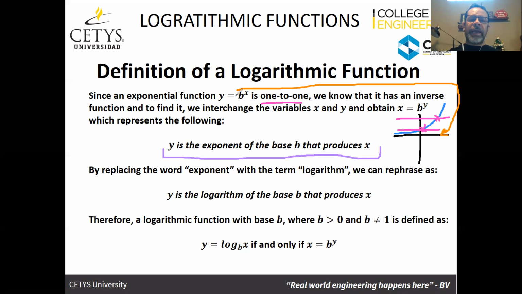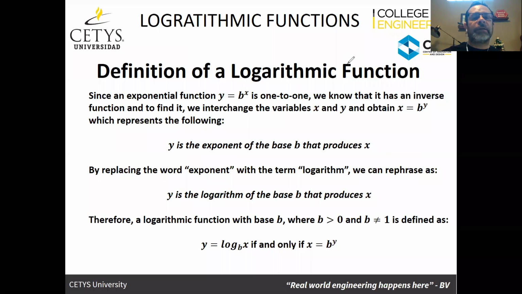So if originally I have y equals b to the x, okay, that means that I have a number that's elevated to a power, then the inverse of that would be the answer to what power would I need to elevate the base b to get x. Okay, so, I'm sorry, what exponent of the base b would produce x? Sorry about that. Now this is kind of like a word tangle. So let's try to explain this with some numbers.